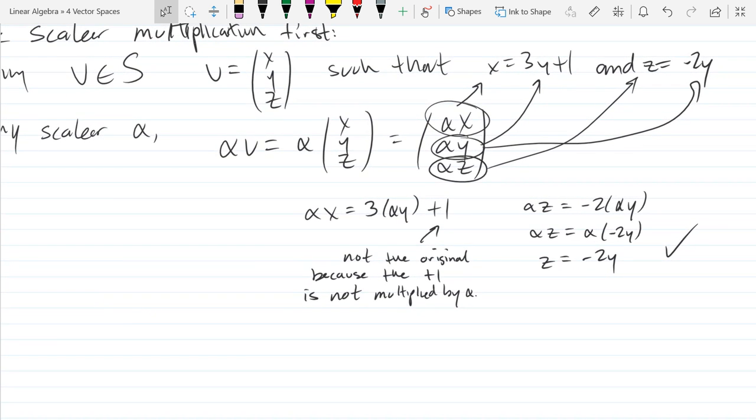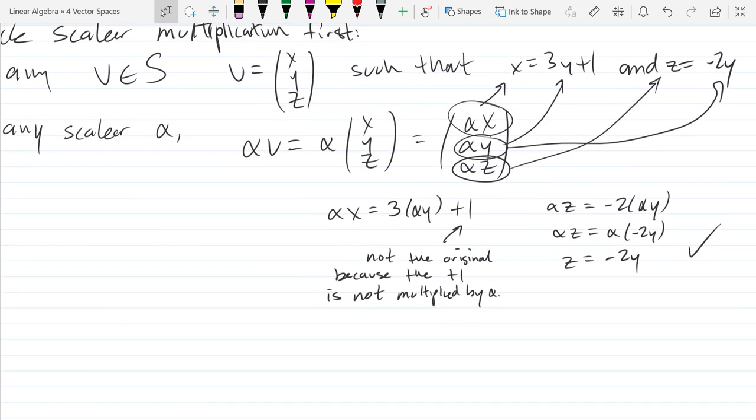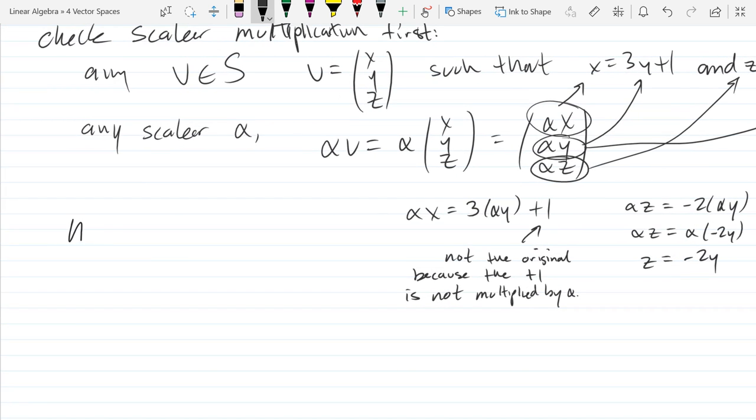There's actually an easier way to show this is not a vector space. There is point number 3. Let's think about this as the vector 0. Why is the vector 0 not in S? Because 1 doesn't equal 0. Our first equation is the one that won't work. Second equation is just fine. First equation's not going to work. All right, so we already showed it's not a vector space or subspace.